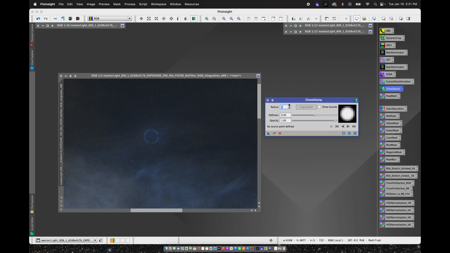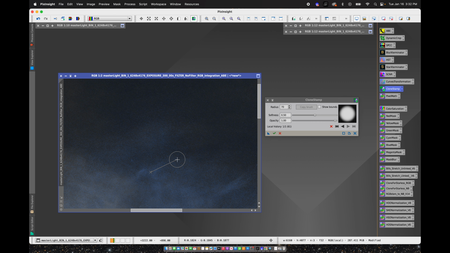So what we're going to do here is, I already know that this star has a radius of roughly 70, so I'll just enter 70. On a Mac, we'll need to hit Command and find an area that we can basically erase this image with. So I'm going to find a reference area here, hit Command and click my mouse here. Then I'm able to just paint over that. And you can see here, it's almost like it was never there.